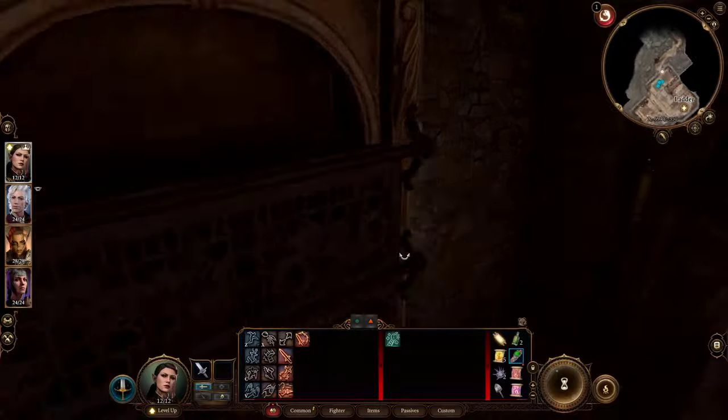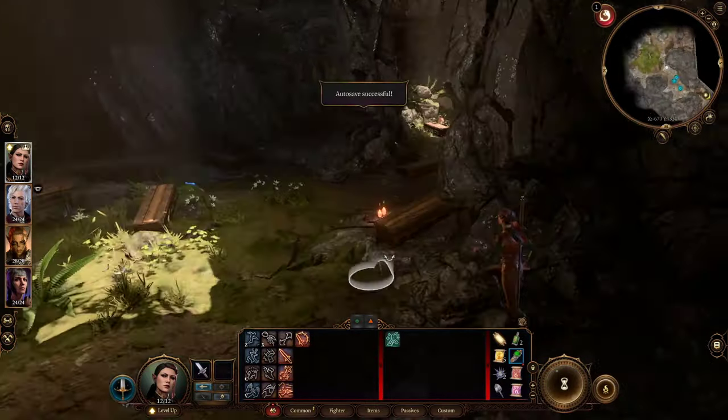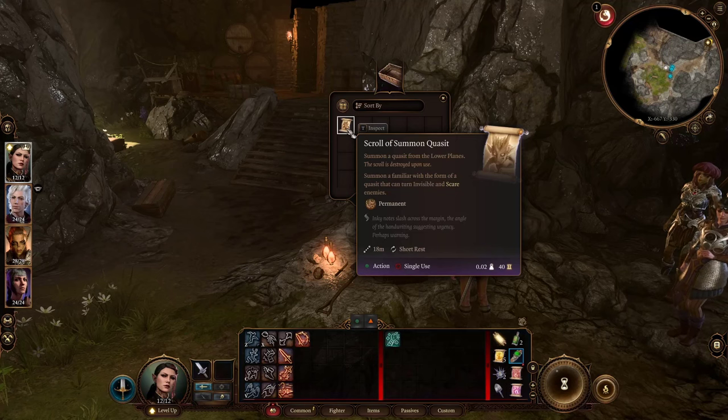Next, you'll want to go through the bookcase and all the way down the corridor to an area full of coffins. The coffin that has the scroll required to get Shovel is the one on your immediate right. In the coffin is a scroll of Summon Quazit, which is what we're looking for.